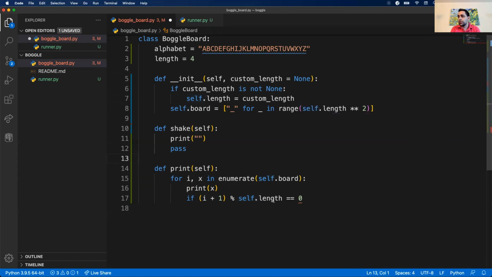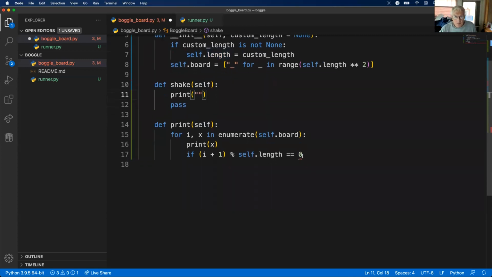So I think this would be a good example of why it might be better to use self if you want to allow customization, so that if the user provides something, we'll have an instance attribute for length that we're going to use. If the user did not provide a custom length, then we'll fall back to the class attribute. So again, it's definitely better to use self in this case, because that allows us to use an instance attribute if we want it. All right, so I'm going to keep this in here just in case we want to customize it. It'd be kind of cool to see how we can do that.